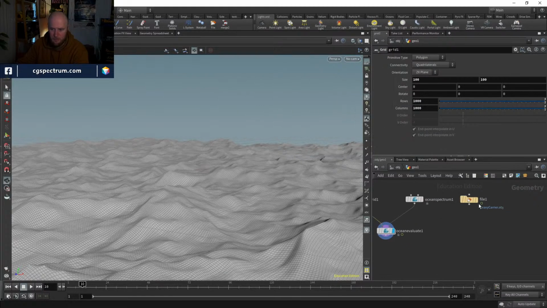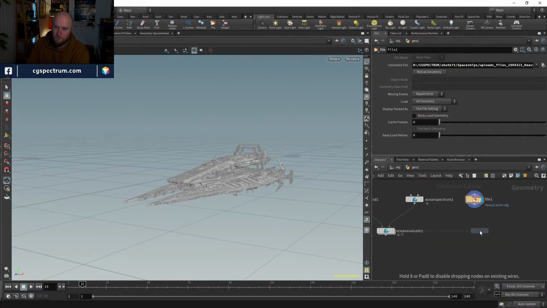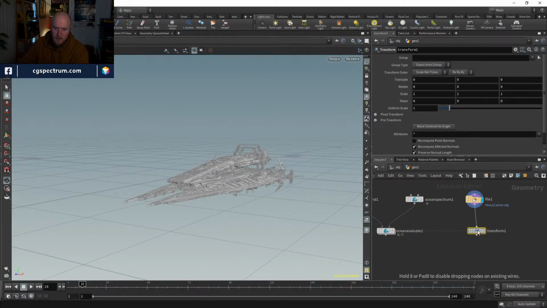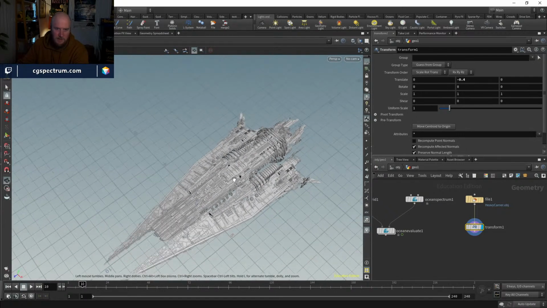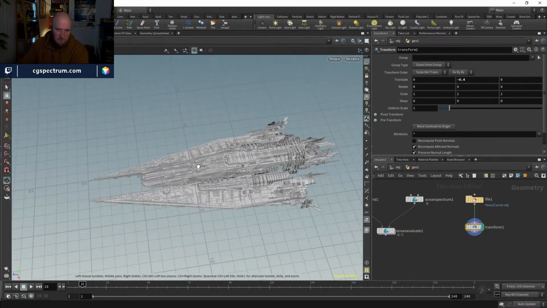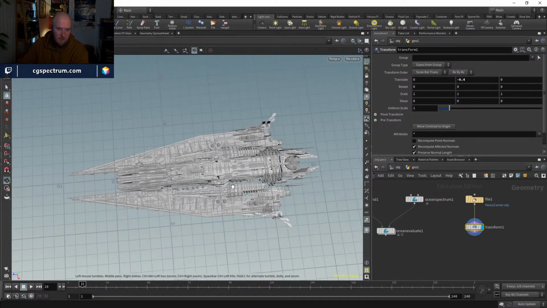So let's have a look at what we're going to do here. I'm going to transform and just get this rising up. So let's have a look at our scale before I start. We're between negative 15 and 10, so 25 meters.